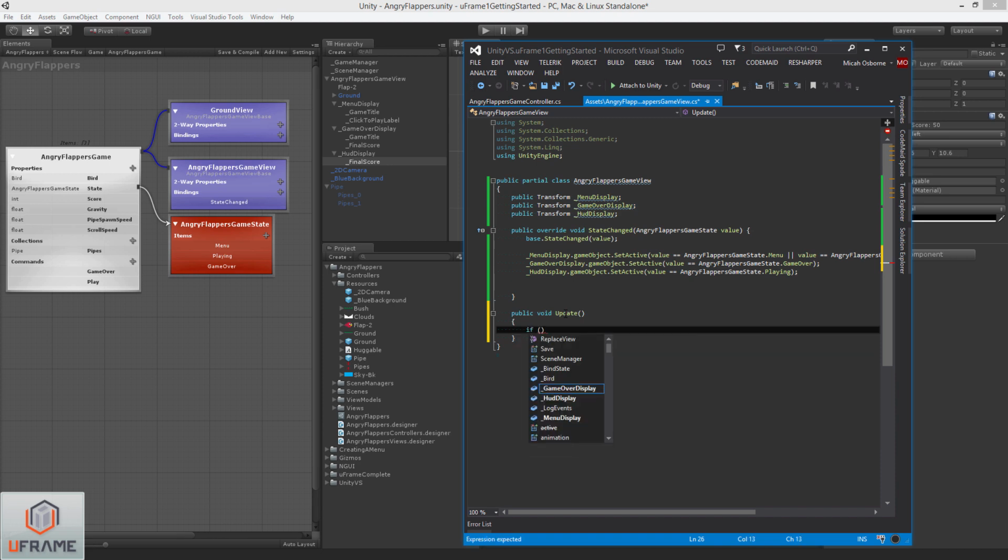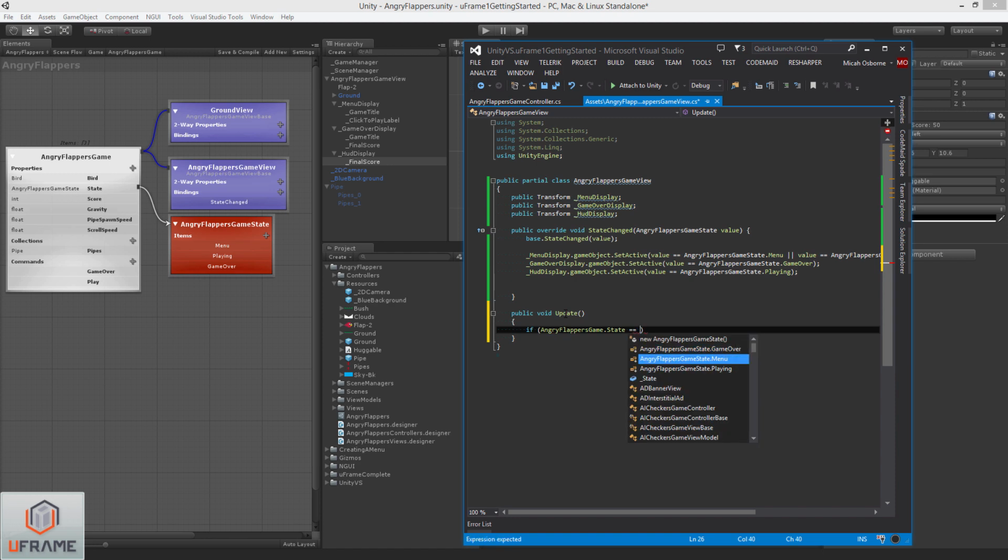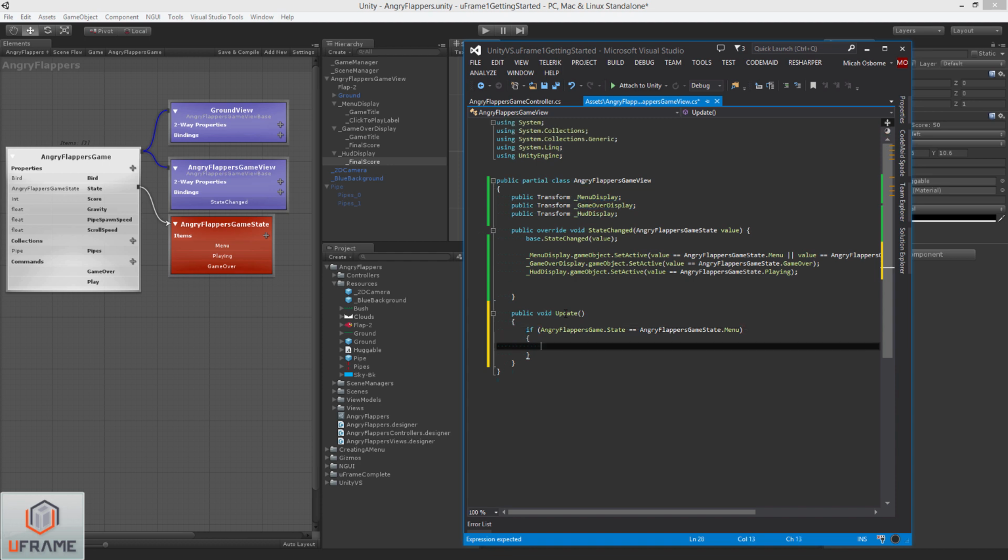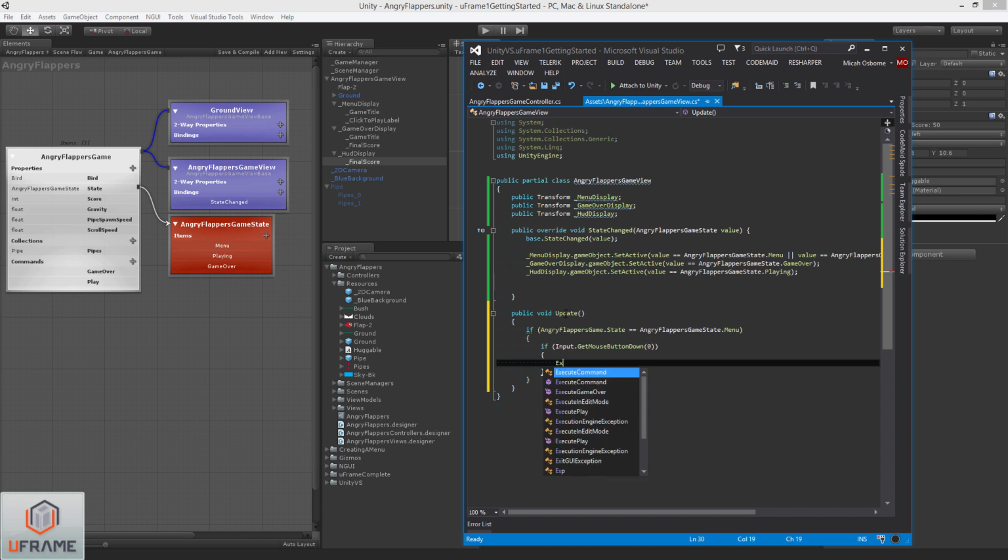And here we can do if Angry Flappers game state is equal to menu, and let's do if input dot get mouse down, set it to 0, and we can call execute play.